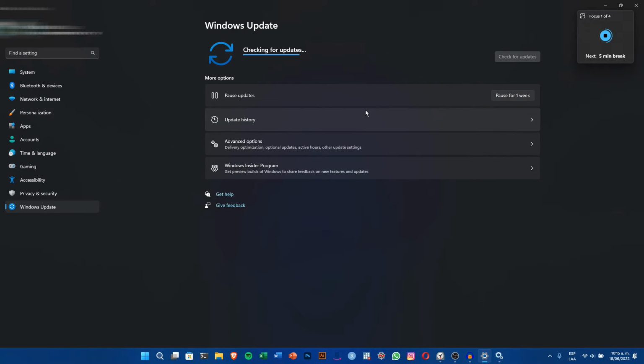And if you go back to Windows Update, it's gonna check for updates. Of course, I think it won't be arriving at this moment because there are no updates available for my computer. I'm in the Windows Insider program, so maybe I will receive more updates than you in the public channel. But basically, as you can see, there's no problem, and Windows Update isn't saying that there's a problem, but sometimes it doesn't say that there's a problem. Maybe you've read a lot on the internet about the new build, and you aren't receiving that build. So in that way you will be able to know if you are having this problem.